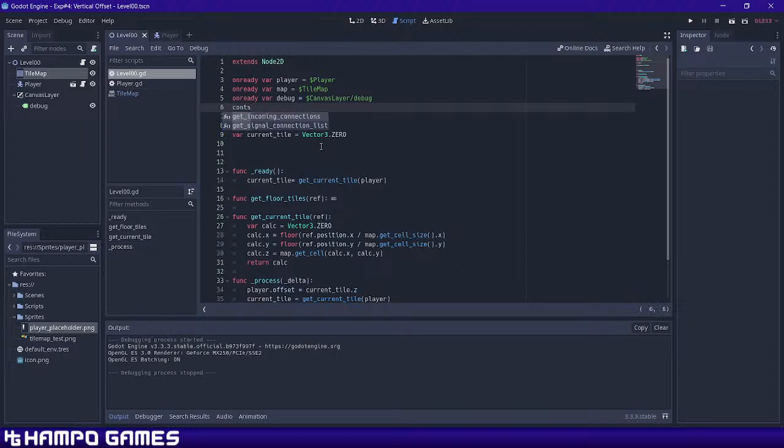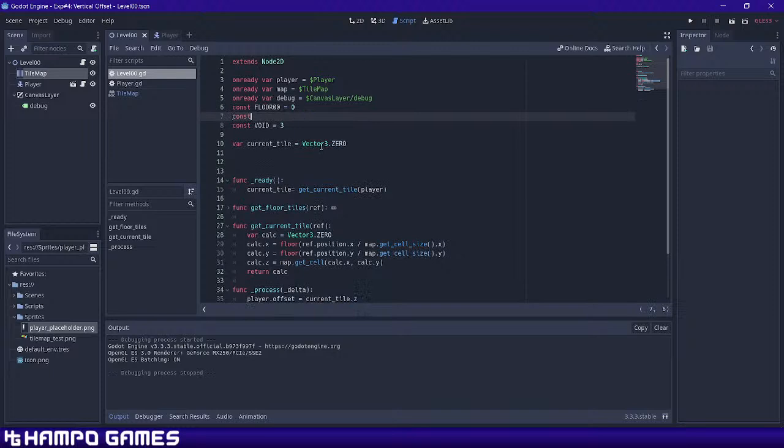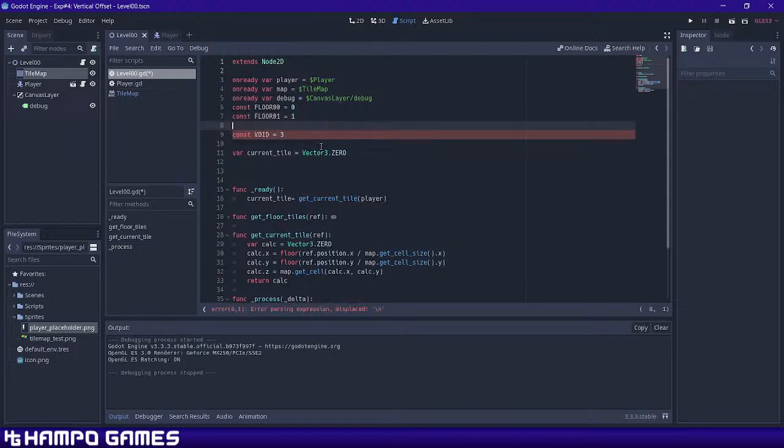And some more constants up here. Const 401 equals, that was 1, const slope. We'll do the usual cardinal directions. Up is 1, 2 for right, 3 for down, 4 for left. Slope, so that'll be 2. Slope 2 equals 2.